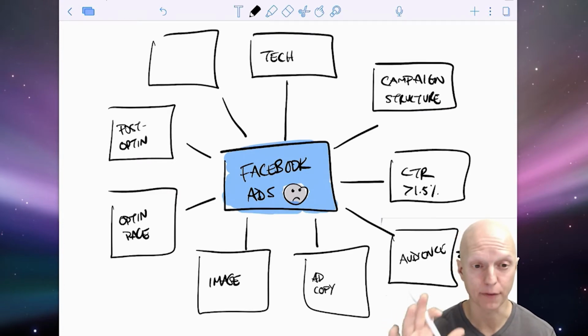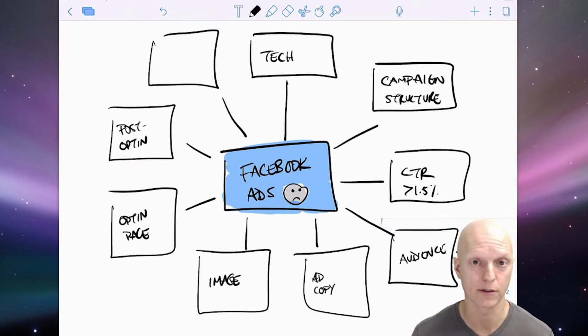Statistically, 50% of people who request something for free don't even open it in their email afterwards. So if you have 100 people give you their name and email, only 50 of those people roughly are going to actually check the email and open the thing they said they wanted. So that thank you page is one of the most underutilized and overlooked pieces of real estate in almost every single business I've ever consulted with or worked with.